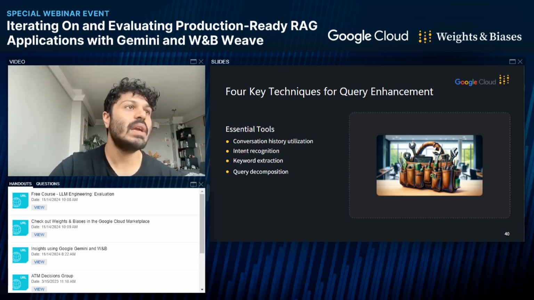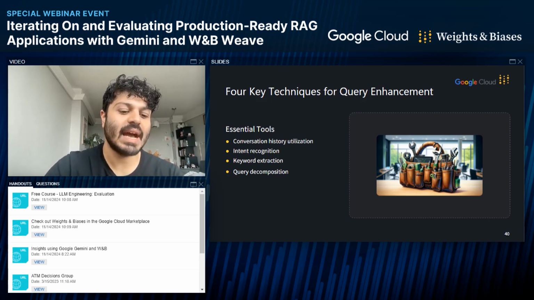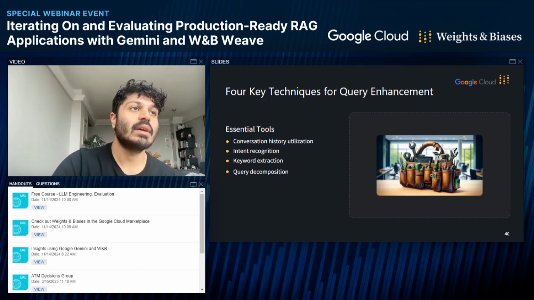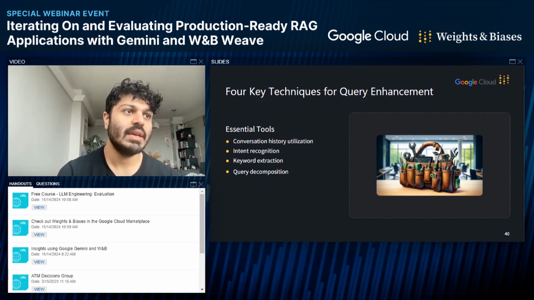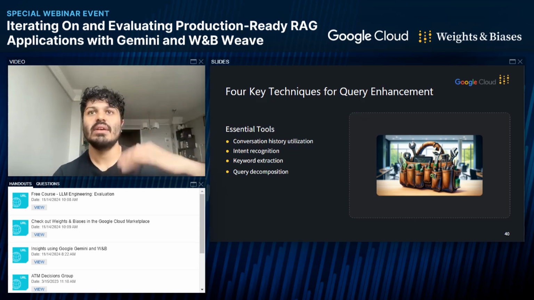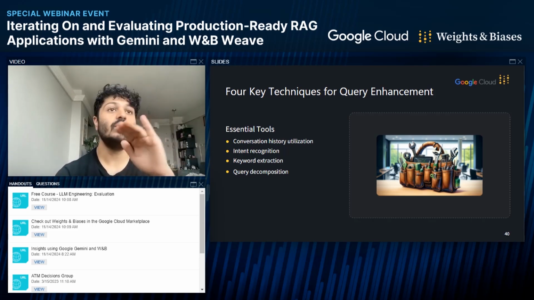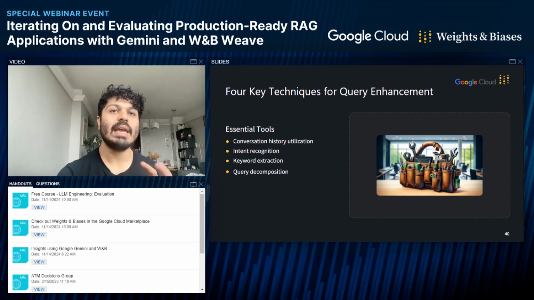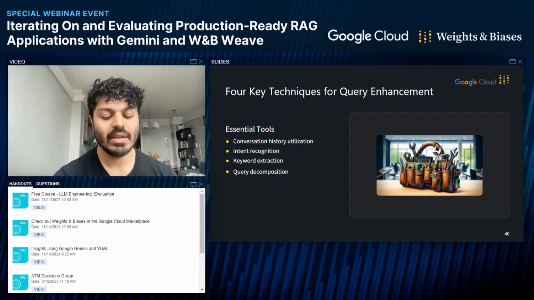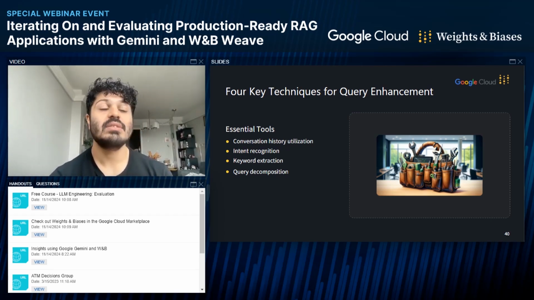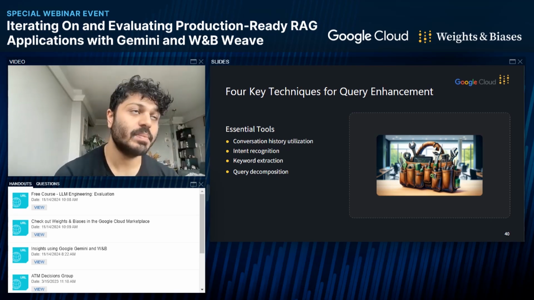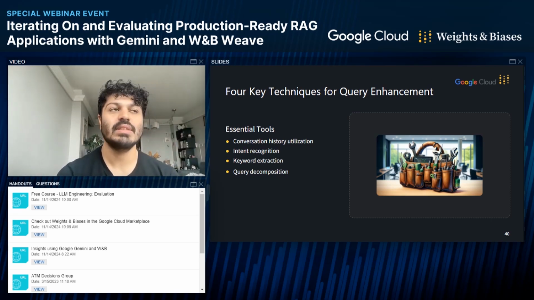And so there's a couple ways to do this. And these are the 4 steps I recommend. So conversation history utilization is a way where you actually summarize, for instance, in a multi-turn chatbot, where a user may be asking multiple questions. You can say at every new question asked by a user, hey, before answering this direct question, summarize the previous conversation. That's what you'll see in a lot of these modern chatbots, for instance.